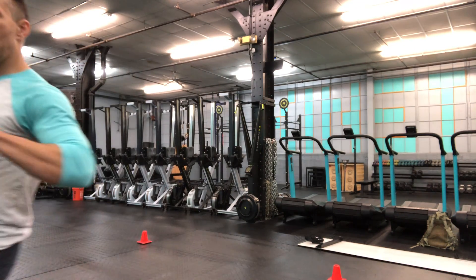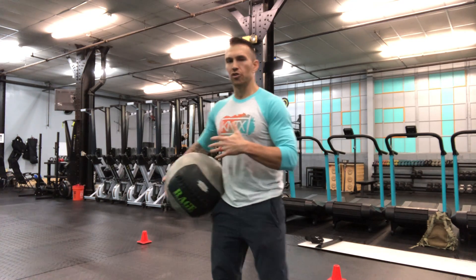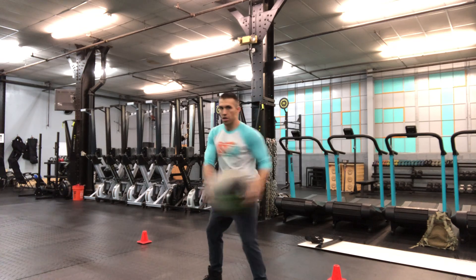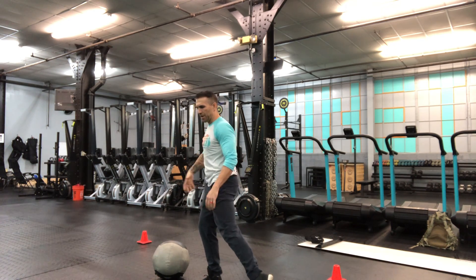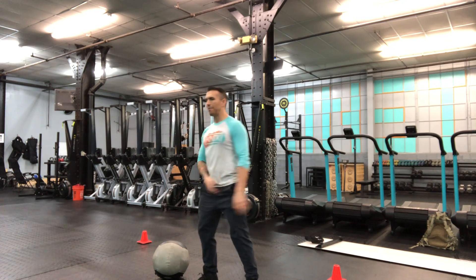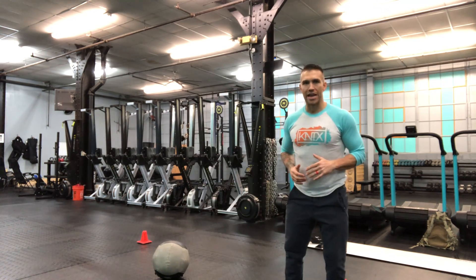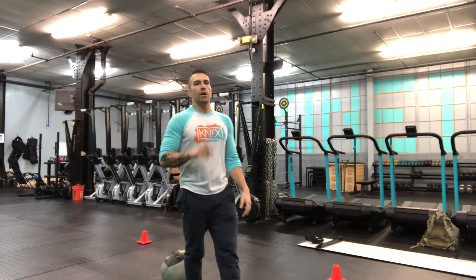After that we're gonna go into a rotational throw and a lateral shuffle. For my rotational throw I want to make sure I'm rotating — I come up onto the ball of my foot, turn and throw. I want to release so it goes relatively straight, turning my hip as I step and spin on the balls of my feet. I want power from the hip, not just throwing with my arms to the side. Hard rotational throw, then lateral shuffle all the way down — pick it up, rotate back the other direction. One throw per side is a rep, so you have five reps, meaning ten total throws.